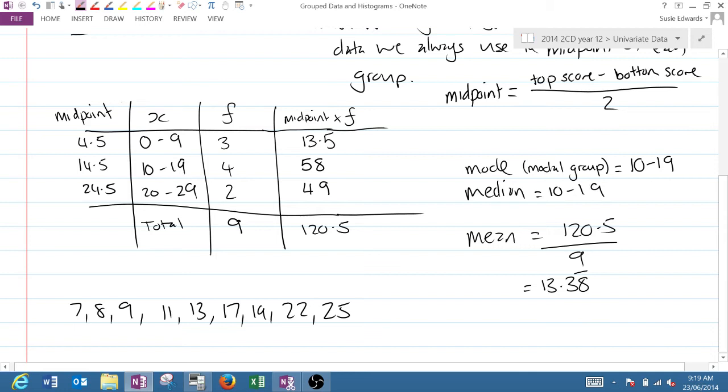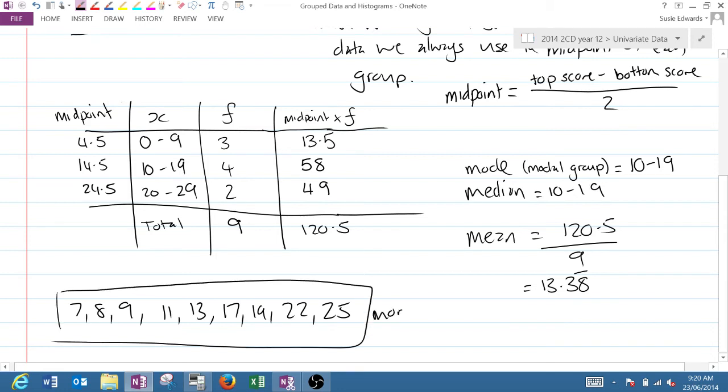In one of the WACE exams, I think it was last year, they had this set of data and it was like rainfall. So it had a whole heap of zeros in it. It was like 0, 0, 0, 0, 0, 0, 1, 3, 17. And you had to then group it into data, and they found the mean. And the mean was a lot higher because they assumed that all those zeros was actually like 2.5, the midpoint of that group that was in, while actually there were lots and lots of zeros which would pull the mean down. So be aware that numbers are always more accurate, but when you've got hundreds of numbers, a lot of the time we group data to see some patterns. So that's why we have groups.